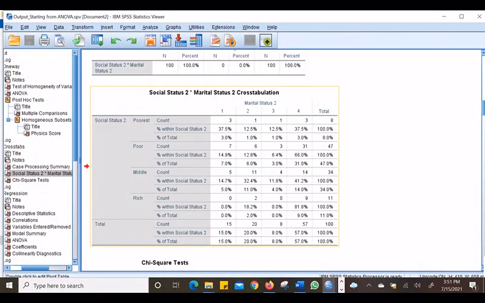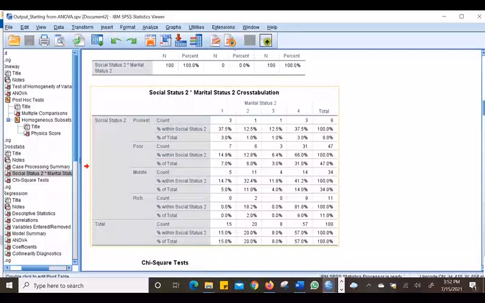So in your report or result, definitely you have a lot more than that, and you should be able to have, in some cases when you have too many levels like this, 4 levels of marital status and 4 levels of social status, you might just want to reduce them to 3 levels or 2 levels so that you'll be able to have cells with compact numbers, cells that are 5 or more. That's another way of correcting such situations.